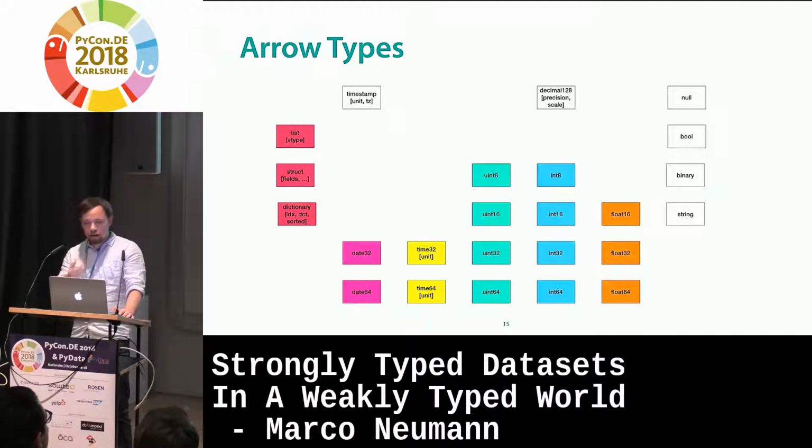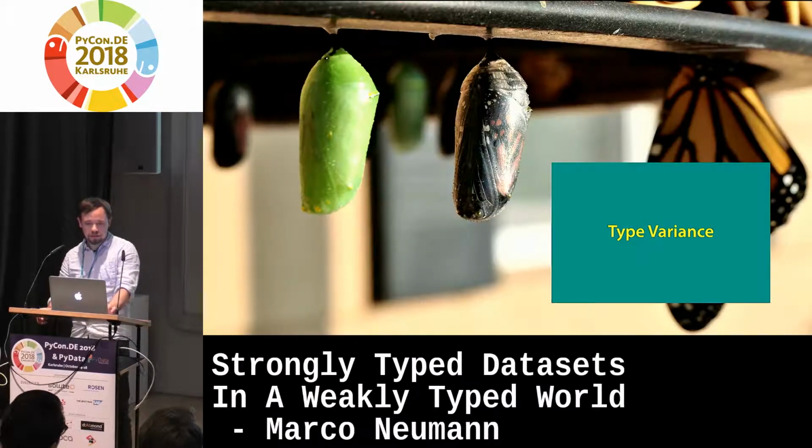Now, before I go on, I want to have a look at the Arrow type system for a brief second, because this is a type system that is very strong and very easy to reason about. So you have data types in different bit widths, and you have unsigned and signed integers, floats, and so on. And you also have some structured types like lists. For example, you can have a cell in your data frame where you actually preserve a NumPy array. And then you have dictionary encoded types, for example. All of that I will come back to later, why I think this is important.